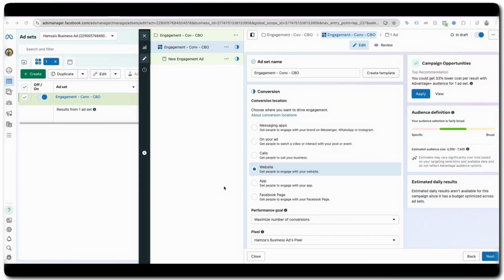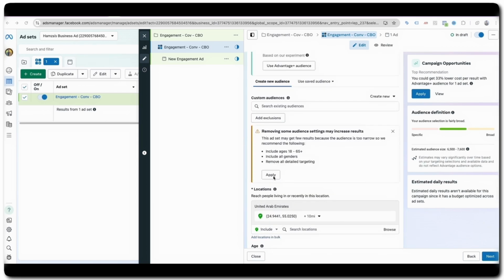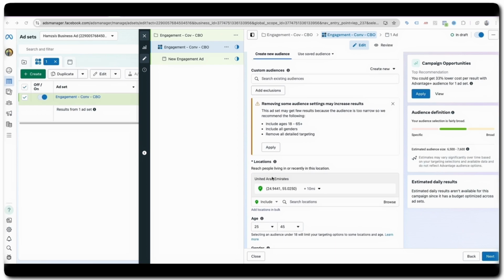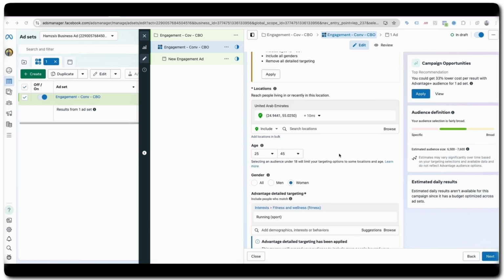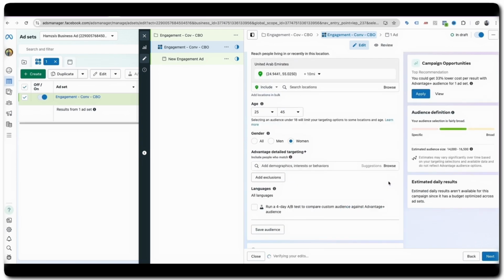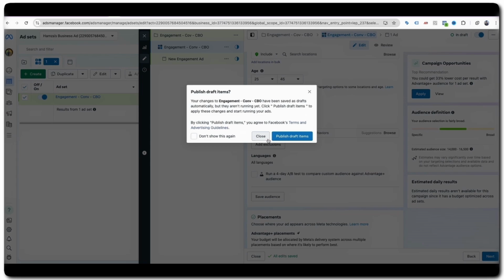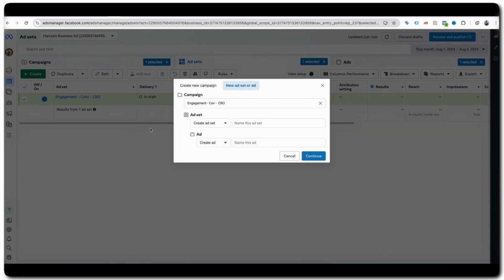For creating open targeting, simply create a campaign, choose your campaign objective, then go to the ad set level. Here you will see different options. Here you have custom audience and custom targeting options. You just need to select the location you want to target and leave it open, and Facebook or Meta will target your audience automatically. But I will not suggest you go with this. I will suggest you go with a different option that Meta has.